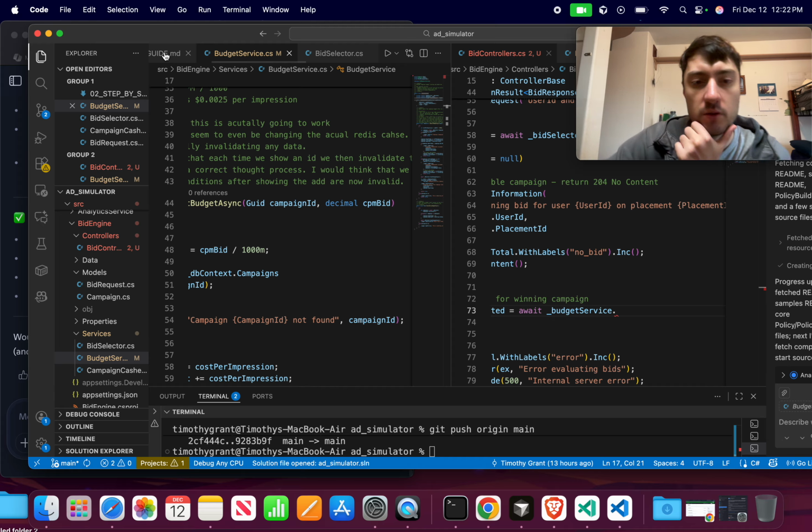Now bid latency seconds dot observe latency, okay. And now log that information here, return okay with the winning bid, like that.